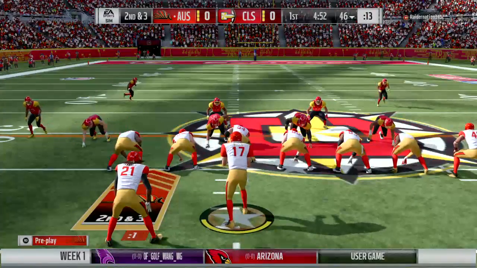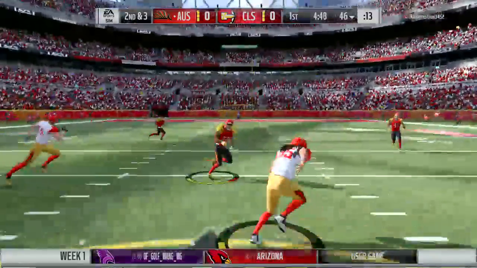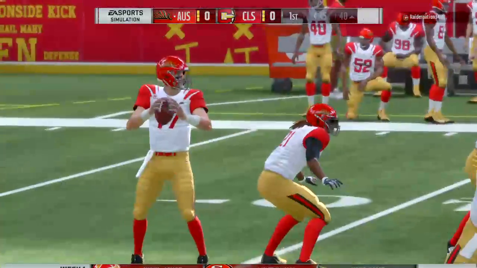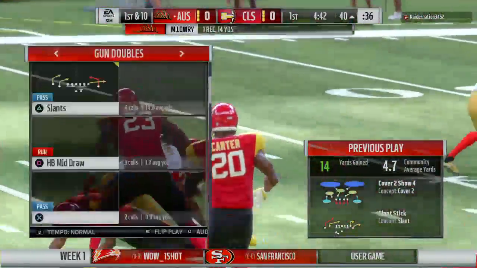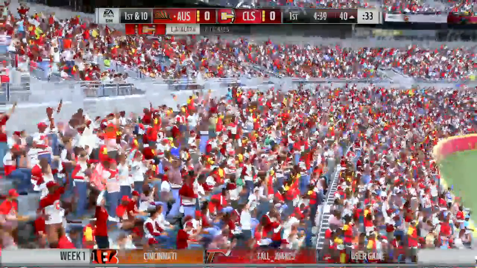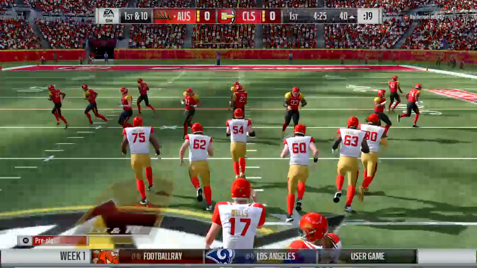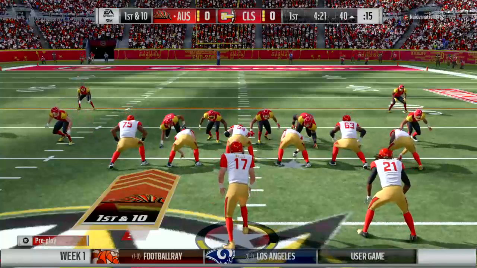2nd and 3. Operating from the gun, Wells. The slant pattern here complete. And they'll work this down to the 40-yard line. Tackled there. His first catch, good for 14 there and a 1st down. So on the other side of the field now, it's 1st and 10 as they've got things rolling on this drive.